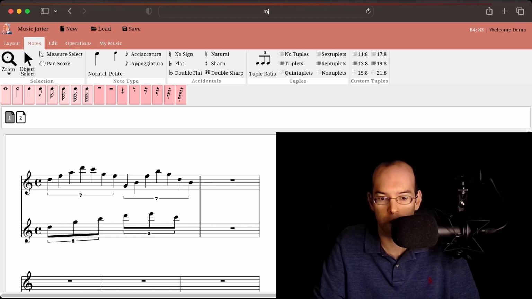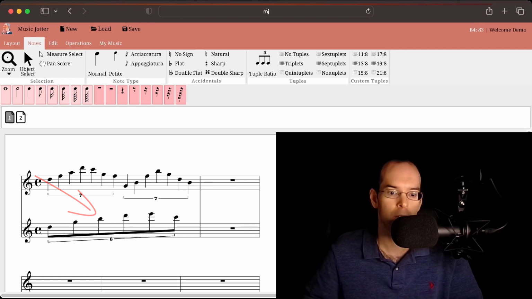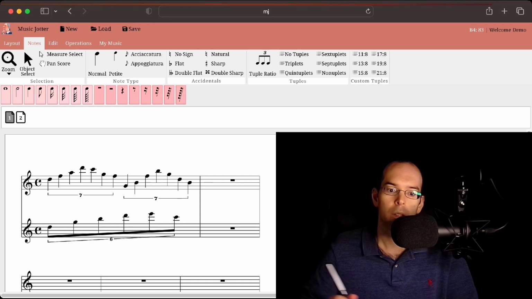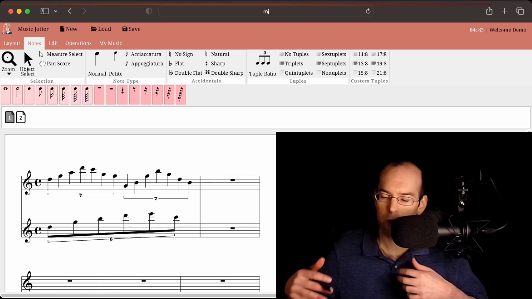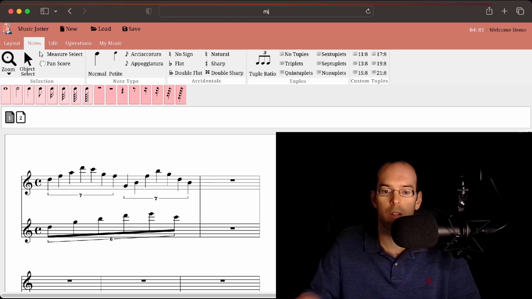So in this case, I'm using triplets here. Just hover over a note, press space, and you can beam them together to create that sextuplet. So Chopin used that technique in order to create that pretty smooth feeling when you're playing, that fantasy feeling when playing that piece. So you can definitely do that in Music Jotter.